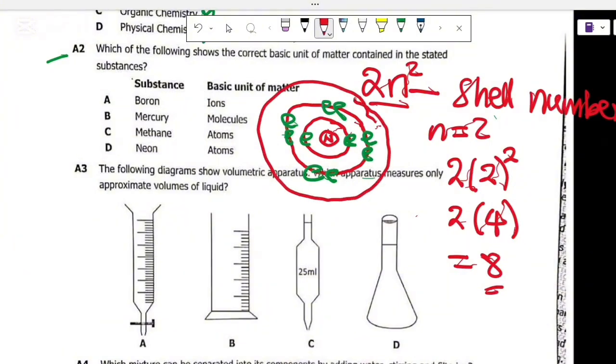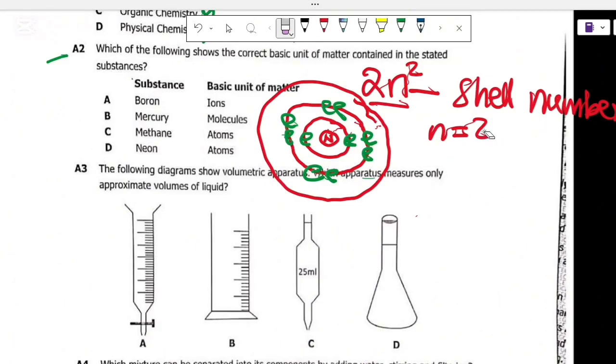Now for this shell, this is the third shell. If you do the math here, the value of n is going to be 3 because that's the third shell. So when n is equal to 3, you're going to realize that you get 18, because that is going to be 3 times 3, which is 9. 9 by 2 is going to be 18. So the third shell should only contain the maximum of 18 electrons. And then you can go just like that as you add more and more shells.